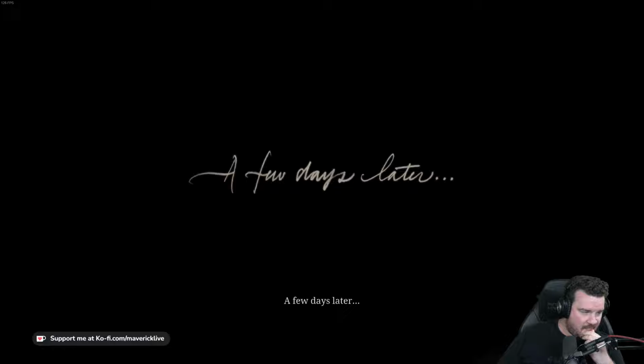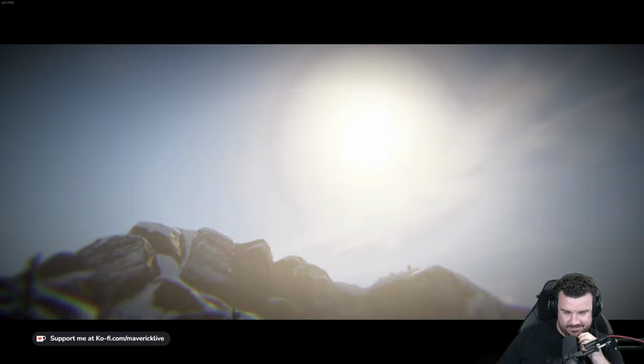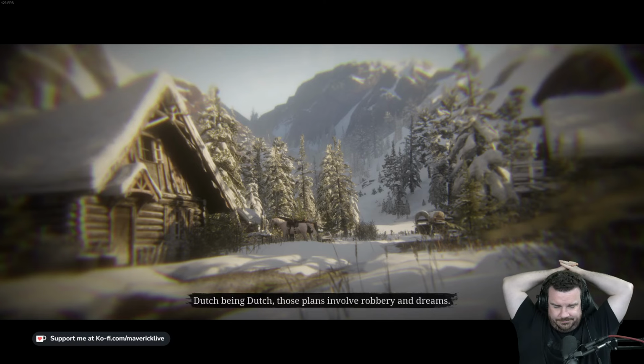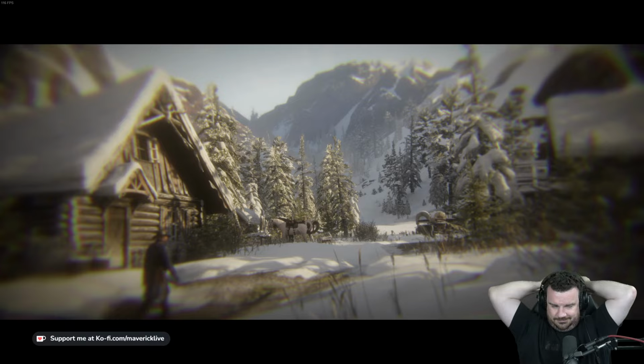Just cold. A few days later. All right, let's get this train heist going. It's been a bad few weeks. But Dutch being Dutch, he is busy making plans. And that's what he does. Dutch being Dutch, those plans involve robbery and dreams. Gotta make money somehow.